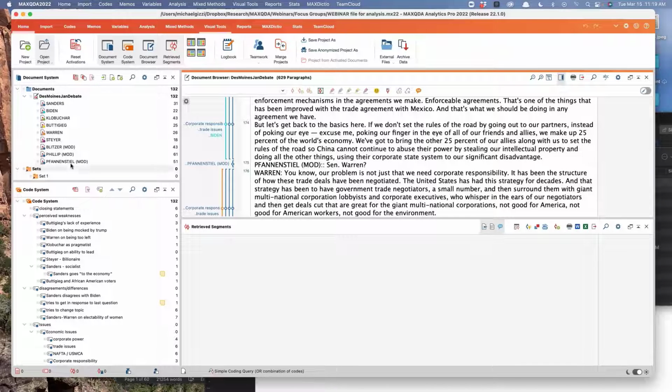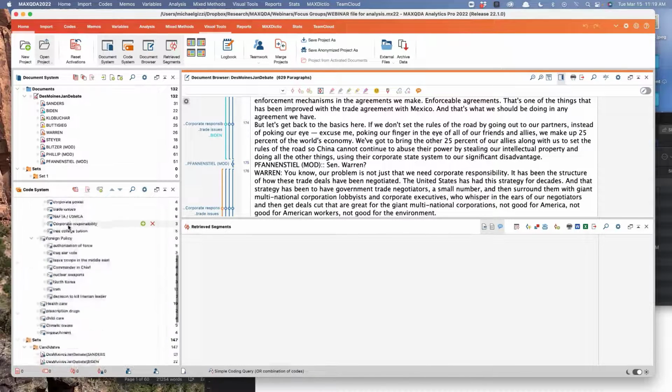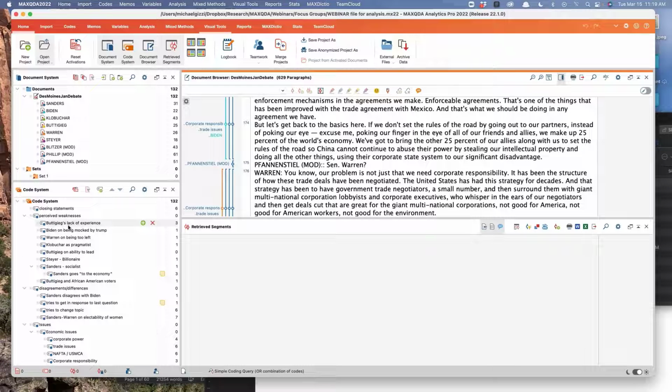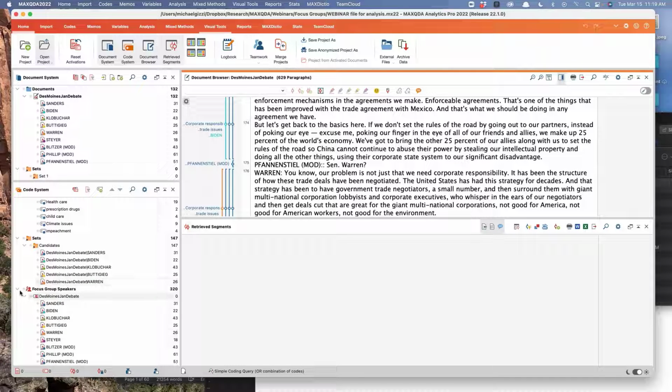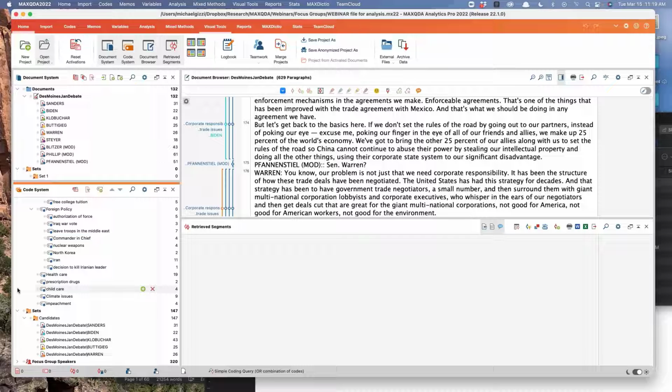So now I have another version of this. Colors are a little bit different, but I have a version of this file, and I have some coding of it. So where do we begin with analysis? There's a lot of different places. Of course, I was using coding here, and I had already coded this, so it's no different than any other document. I can read it, add codes, do auto coding, use Word Explorer, use whatever I want. Okay, so let's just assume we've done that.